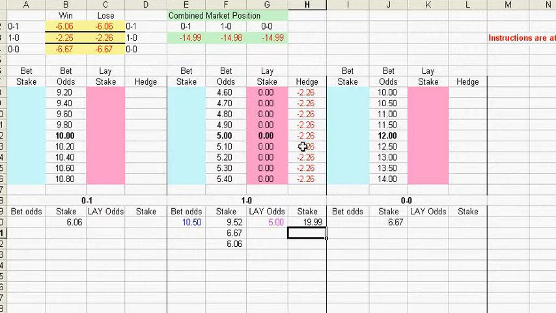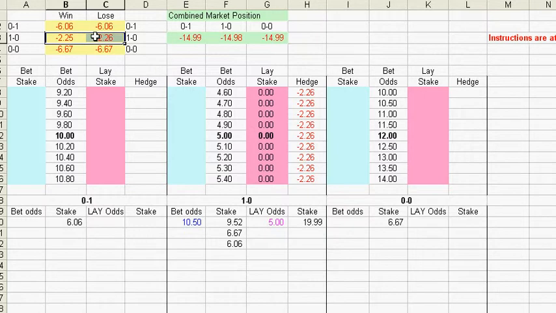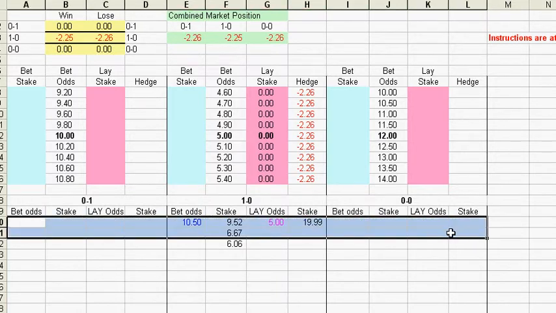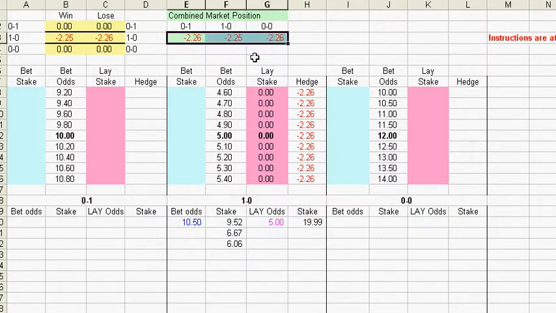and we would lose £2.26 on the whole trade. This part of the spreadsheet, what we've done there, is shown in the middle bit there, and there it is. If we delete those, we don't need them, they're superfluous now. You can see that now across the whole trade is shown there, £2.26 more or less across all three outcomes.